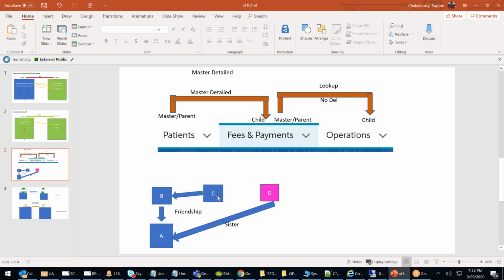There's a chance that C can help, even though C has never spoken to D. They were never linked. C has never spoken even to A. But between C and A, the connection is B. B is the mutual friend between these two.